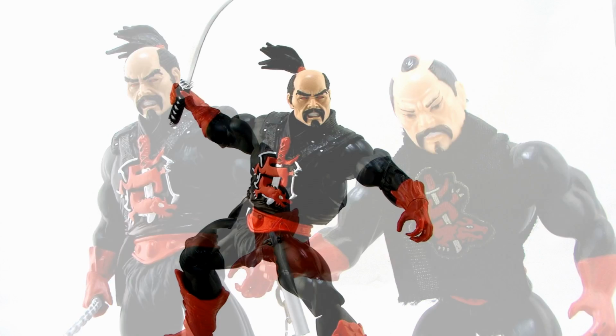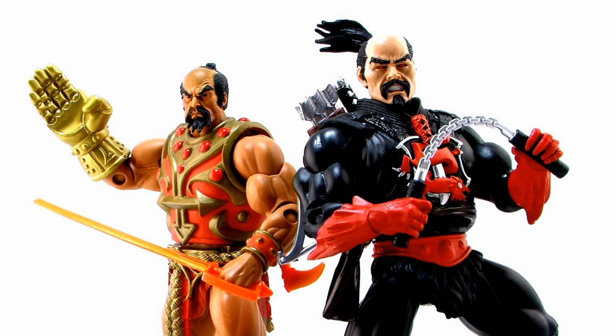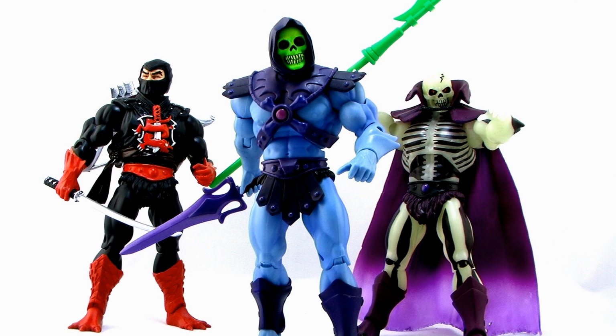So there you go, my friends, there's a look at the Masters of the Universe Classics Ninjor figure. This is another figure that I always really enjoyed from the vintage line. I know it's kind of an oddball one because he's a ninja in the Masters of the Universe lineup, and that seems a little strange, but it's a figure that I always liked, and I'm glad to see him finally get an update in the Classics line.